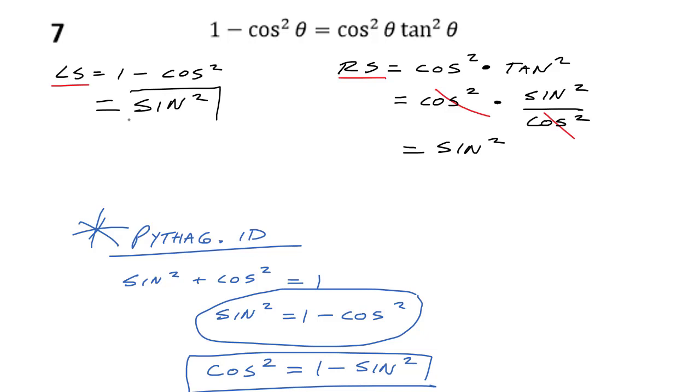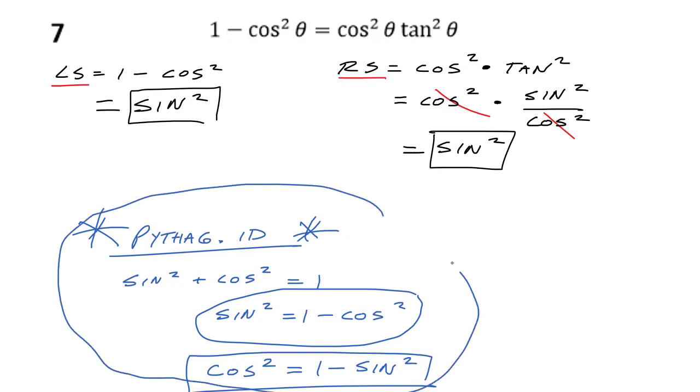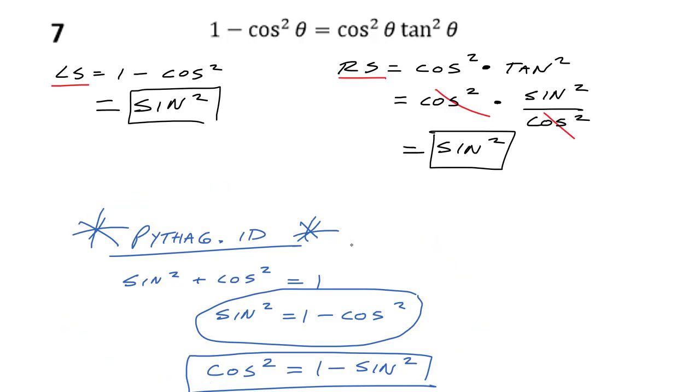So there you go. We've proven that these two are the same. It didn't take a lot of work. It just takes knowing your Pythagorean identity really well. The Pythagorean identity has three big uses. The first use is anytime you have sine squared plus cos squared, you can replace them with 1. Or if you want to isolate the sine or isolate the cos, you can replace them with 1 minus cos squared and 1 minus sine squared, or vice versa. Like here, I replaced 1 minus cos squared with sine squared. Or I could have come over here and written it down there like I did earlier.